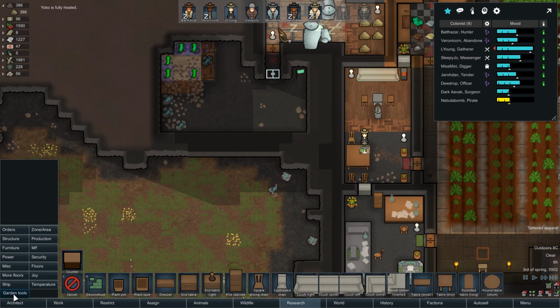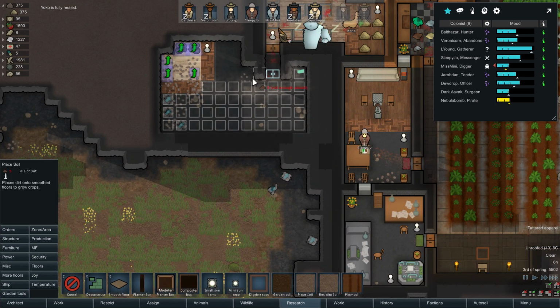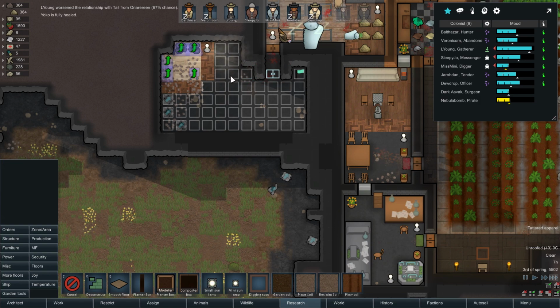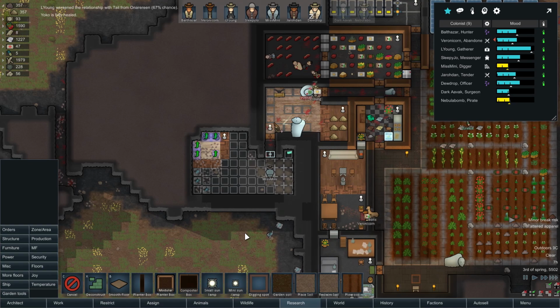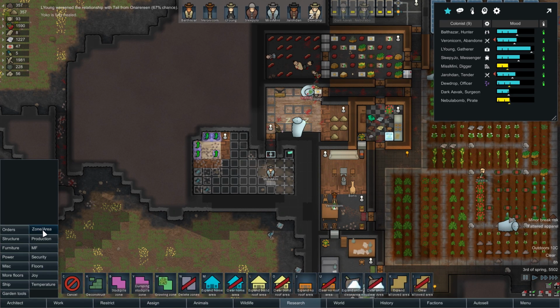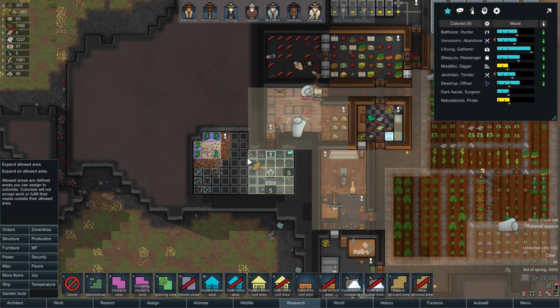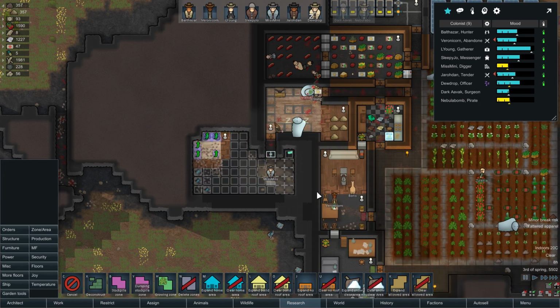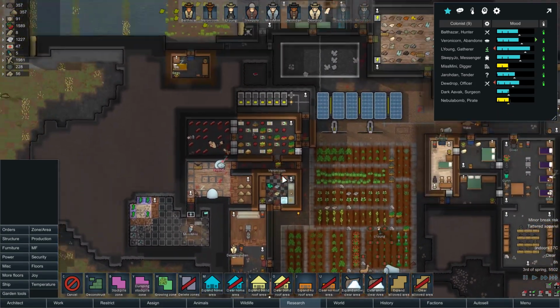And with that, we're going to go ahead and place some soil around here. Get this place nice and lit up and prepared. Oh, that's going to be lovely. Shall we then go ahead and expand the allowed area for animals all the way outside as well? Perfect. You're welcome to go out there. That's basically your little area out there. There we go. Absolutely wonderful.